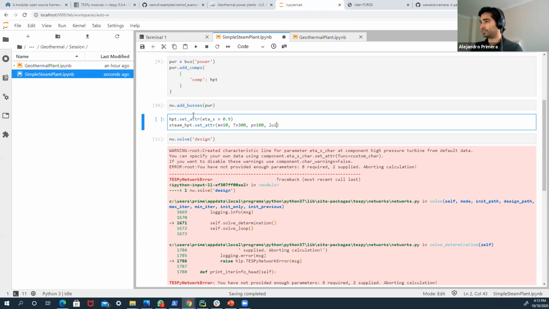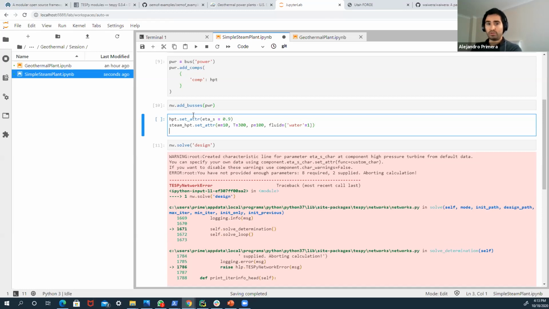So the fluid is going to be defined as water, and we have to define all the components. In this case, it's just water at 100%. And obviously the conditions will be flashed at these particular conditions for that water. The other one that we need to specify is HPT2, or the turbine to the cold water injection, and we can set the attribute of what is the outlet pressure for this one.